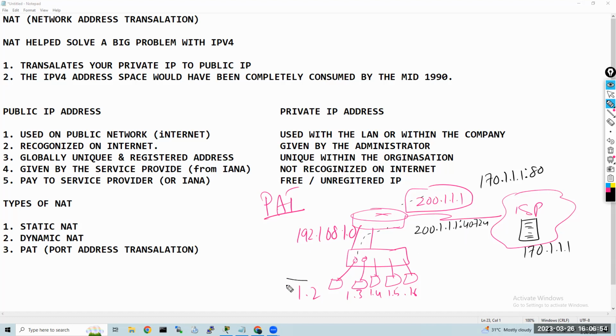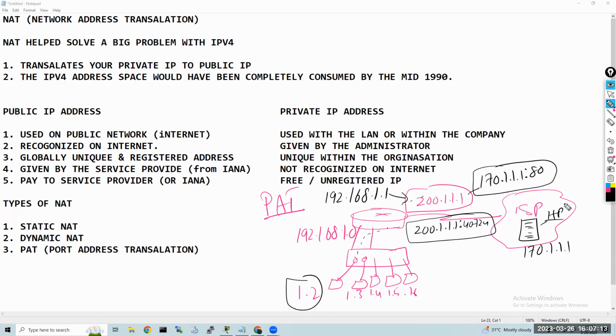When this guy 1.1, 192.168.1.1, wants to communicate, it will take this IP address, add this port number, and then communicate to this web server. The web server might be www.hp.com or dell.com, any website. Same thing for this guy.